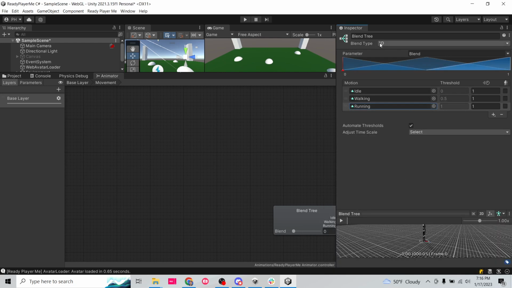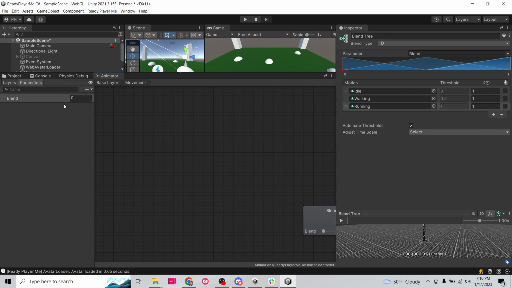So using a 1D blend tree is really easy for idle, walking, and running because we're going to have a threshold. And this threshold is going to be one of our parameters. I think what we're going to call it is magnitude. I might not like that name later, but that's what I usually use with Playmaker Visual Scripting, because when you get move vectors and stuff like that, you can get magnitudes from them. But we'll see how it goes with C#. But magnitude works for me.